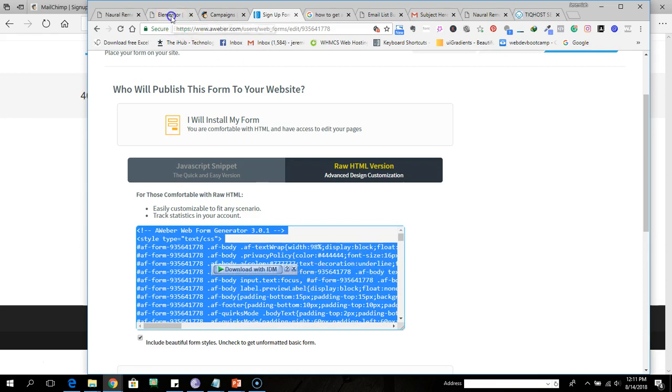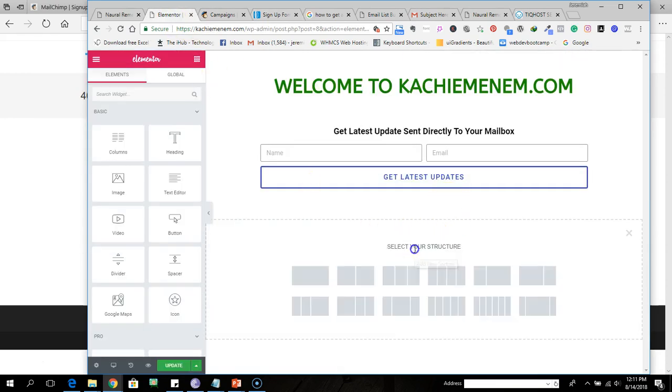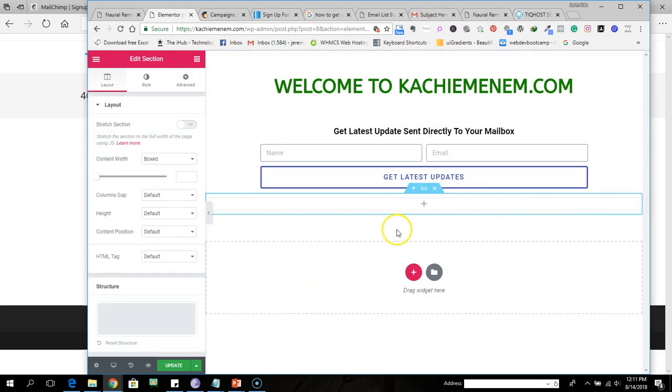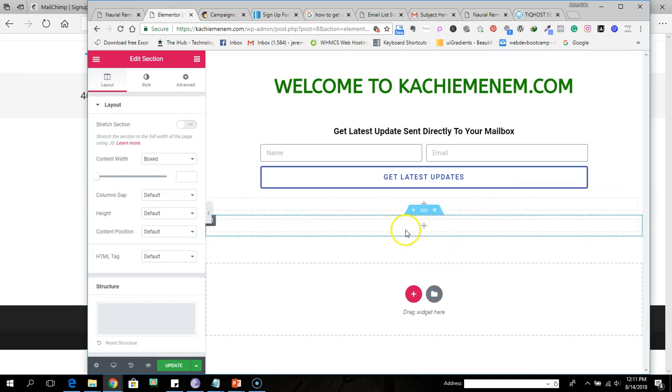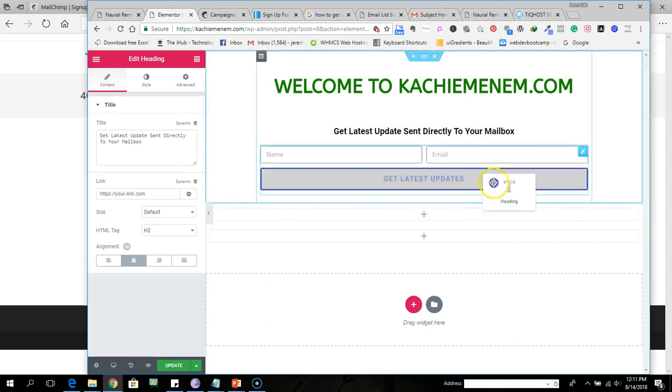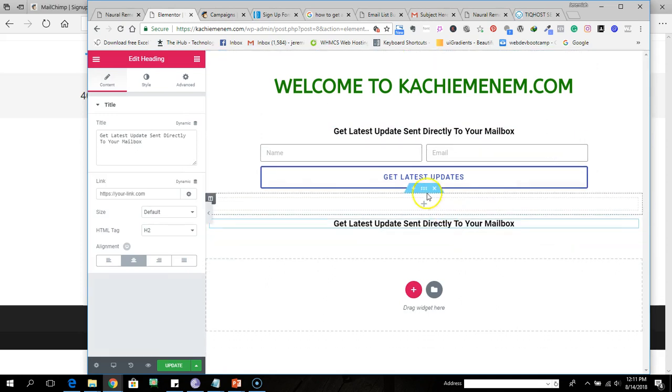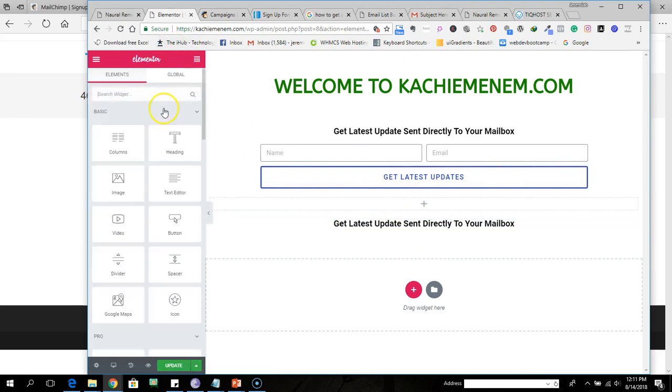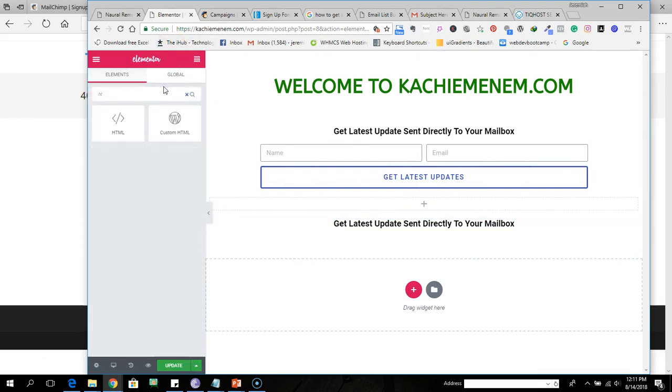Alright, so let's go and try to duplicate this. Let's try and create something similar to this, a form similar to this that is collecting names and email. To do that, you need a widget called HTML.